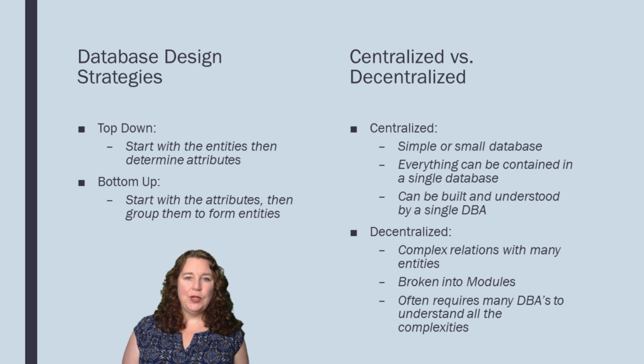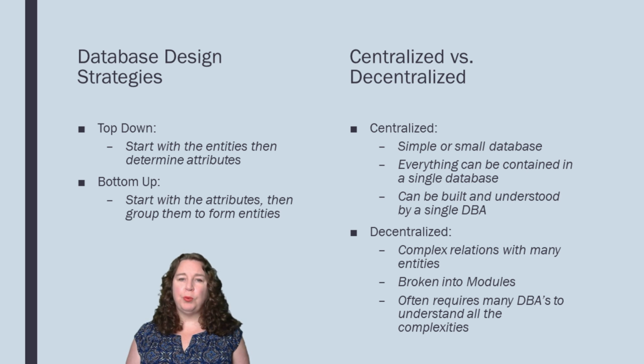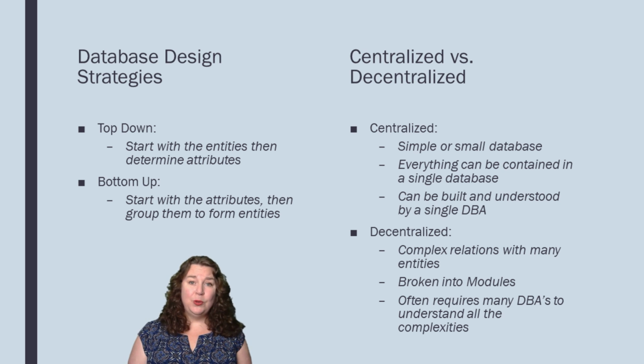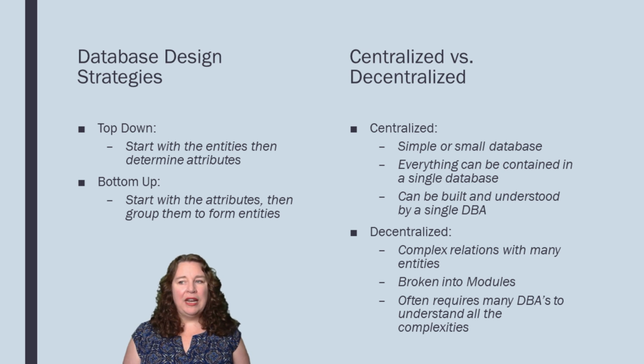It is decentralized. It is not a single person. It'll be broken down into modules. These usually have complex relationships with lots and lots of entities. Like I said, 300-400 tables is not an unusual size, and you might have multiple DBAs that each take their own module. So that's how I like to visualize decentralized. It cannot be centralized into a single person. You're going to have multiple people understand it. Now, you could have a great DBA that understands it all, but more likely you'll have a couple of DBAs because it's just going to be that much data.